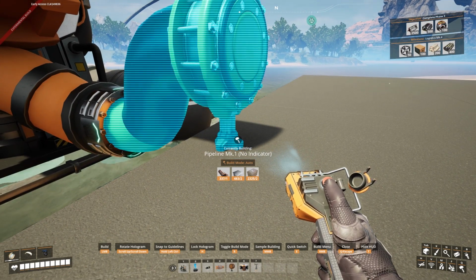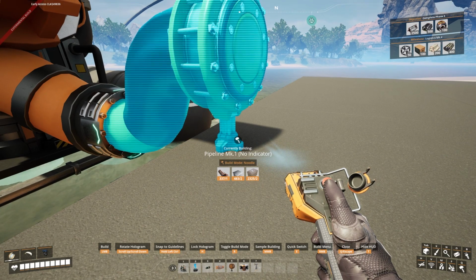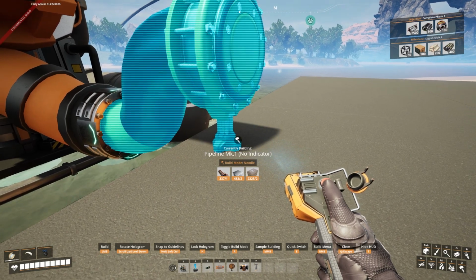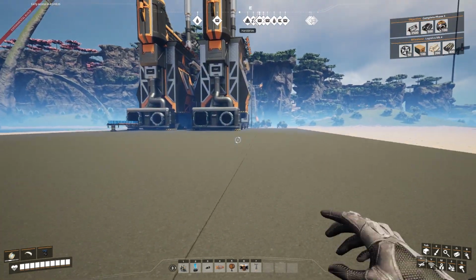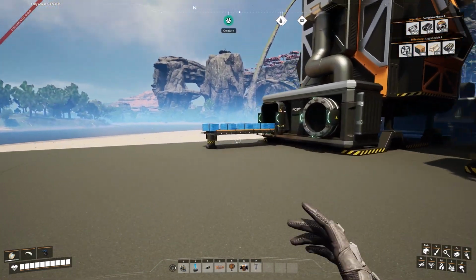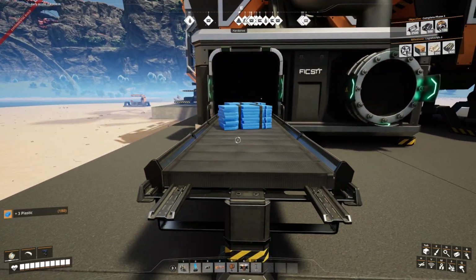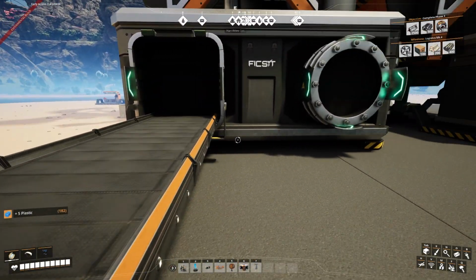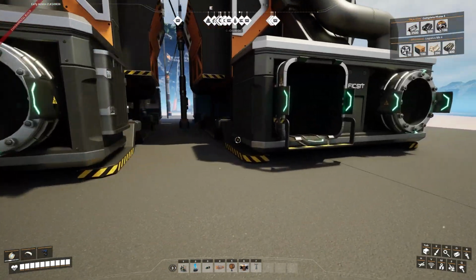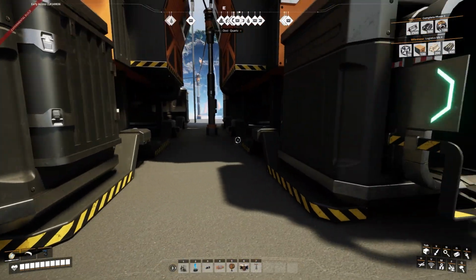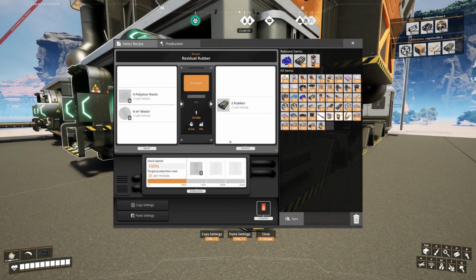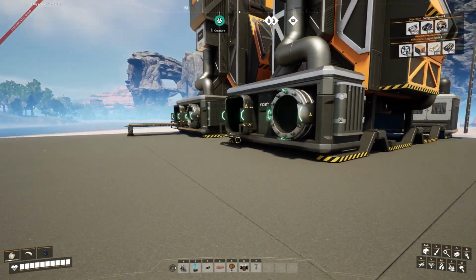And I'm just kind of cycling through the different modes. I think we could do something like that. And let's grab the plastic off of here because we don't need this. All right, so this is going to output the polymer resin. The polymer resin needs to come in here, and water needs to come in here as well.